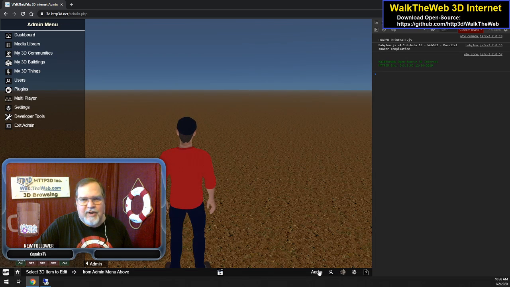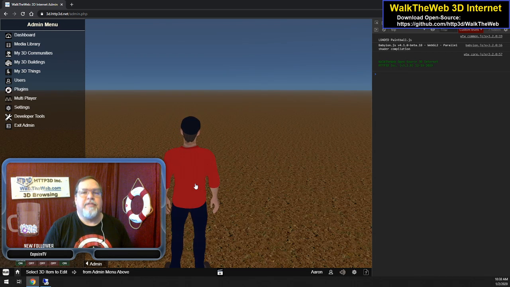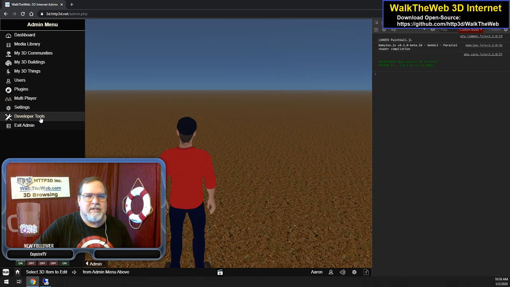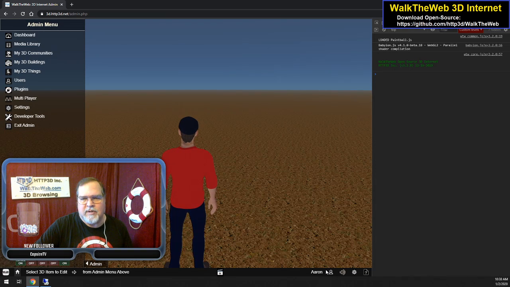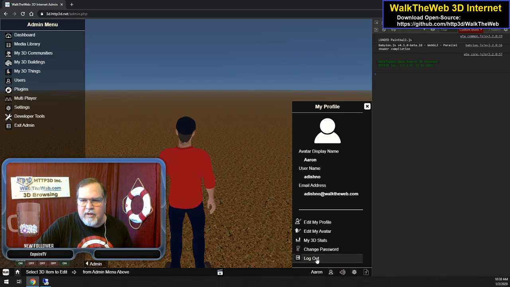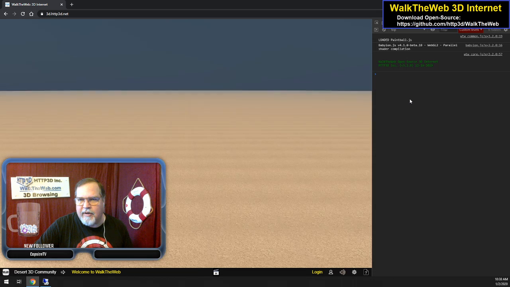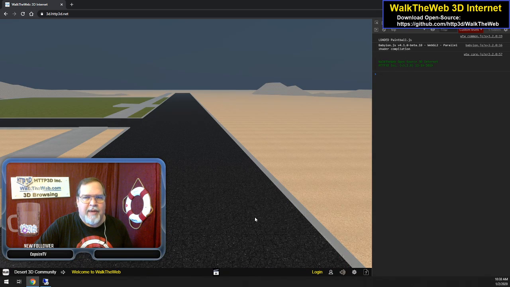Okay, I gotta track down something. I think what's happening is the avatar, I think it's loading it, but it's coming in blank. See, from here, I can tell from DevTools what it's doing. But we're gonna do a couple things. We're gonna tell it to log out, which tells it to go back to here.